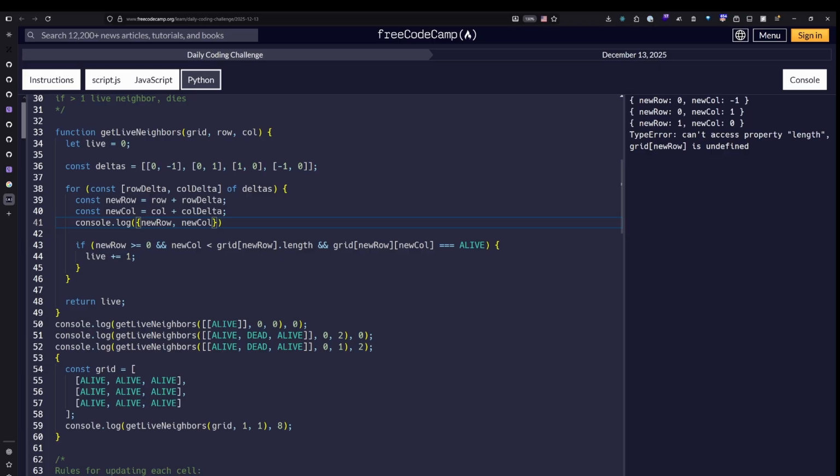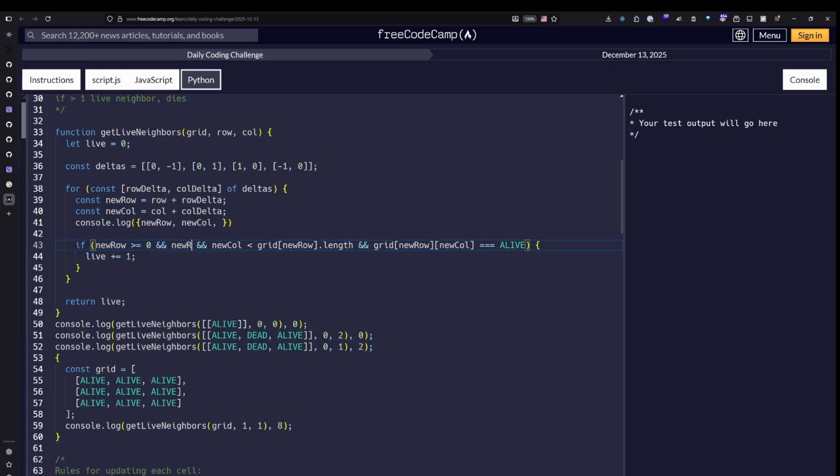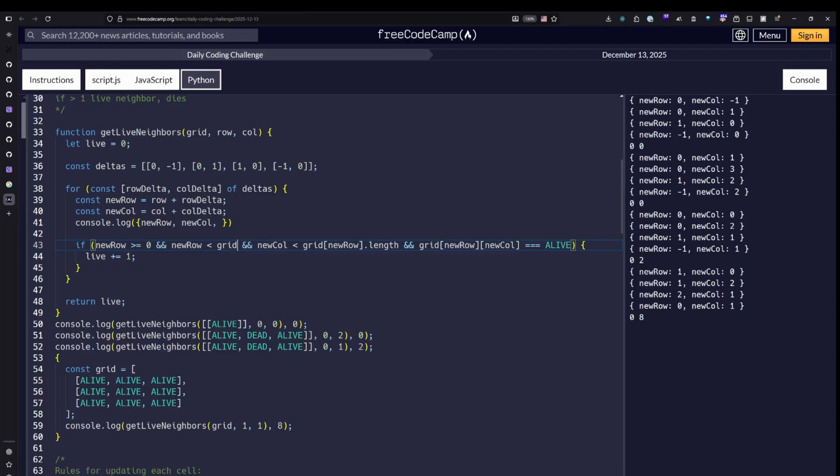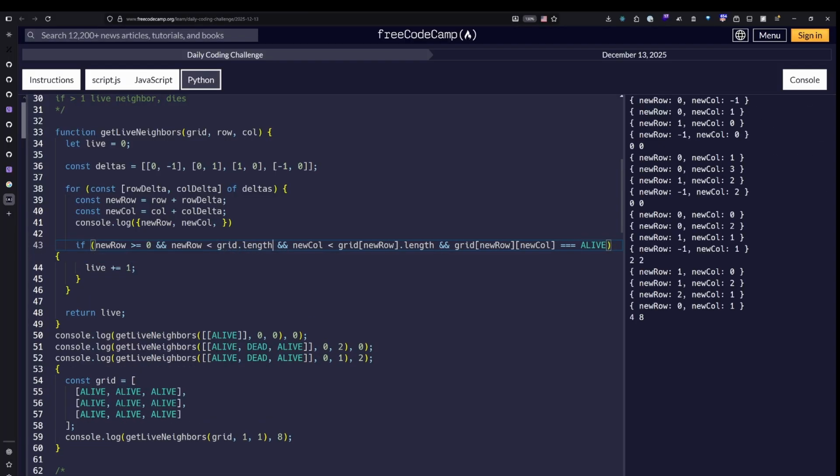So new row is always greater than 0. Oh, that makes a lot of sense. So I haven't done the bounds checking entirely correctly because I only checked if this was greater than the leftmost bound, but I have missed the rightmost bound, of course. So we also need to say new row is less than grid dot length.